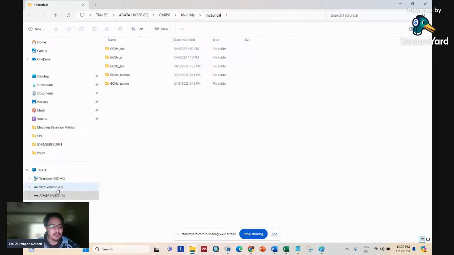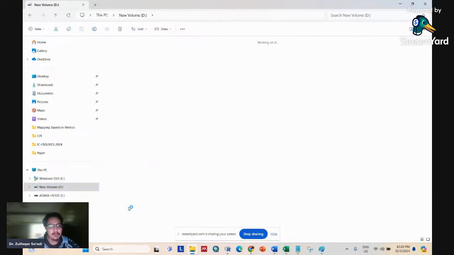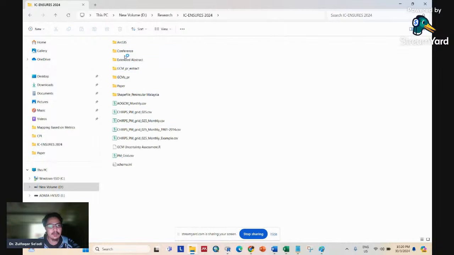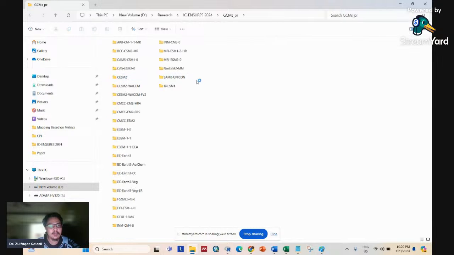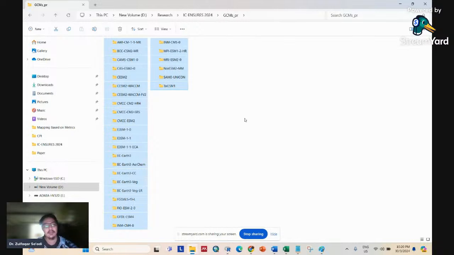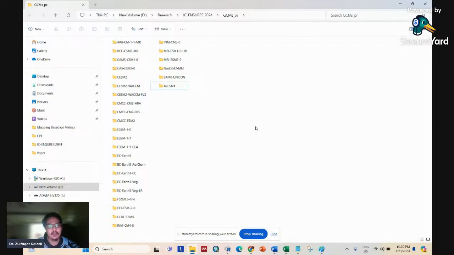This is where I have the 28 GCM monthly rainfall for historical, with the condition of 100 kilometer nominal resolution. It has historical and SSP5. So I end up with 28 GCMs.